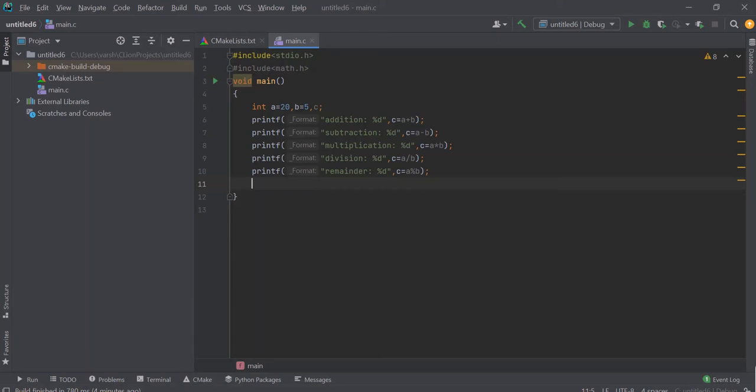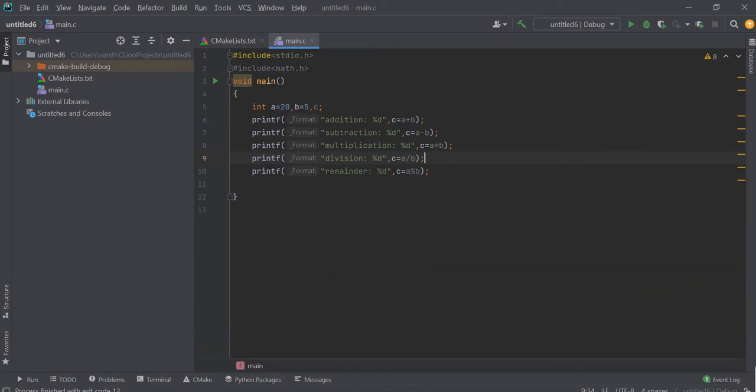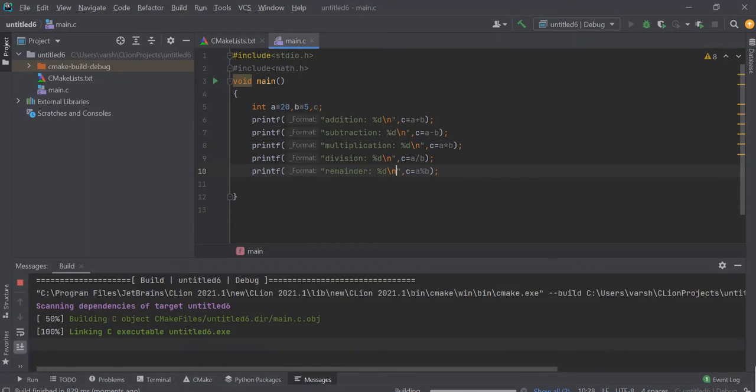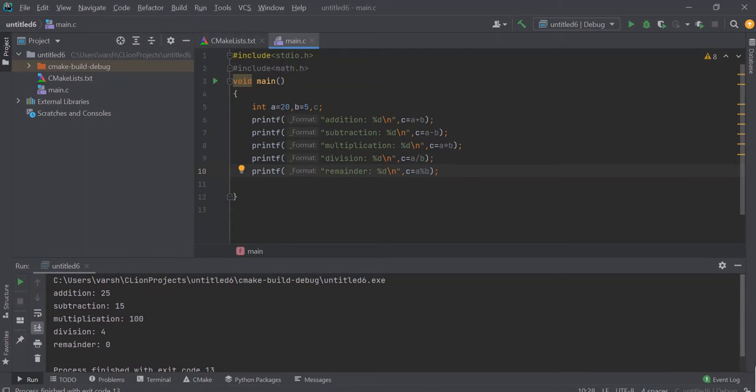For mod you give percentage as your symbol, and let's execute our code. You've got it in a very straight line, so let me give my slashes here so it doesn't look shabby. Remember that we use slash n to make a new line, to get the output on a new line. This is quite important. We even have slash t as well. Let's check our output.